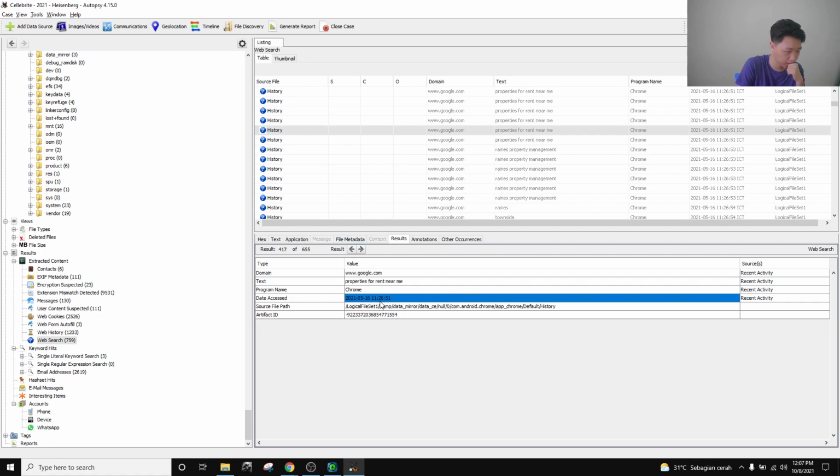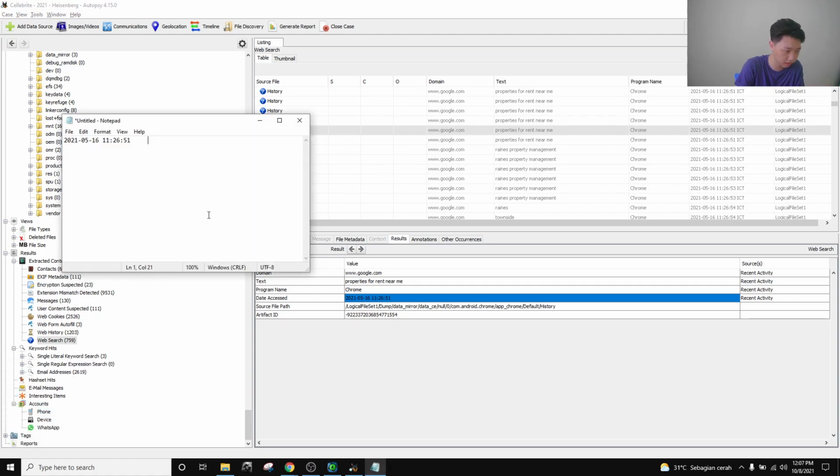I'm in UTC plus 7 here, so we need to subtract 7 to make it UTC. So it will be 4 a.m., 4 a.m. 26, 51. So let's just open the notepad. Here it should be 04. The city is Blacksburg.